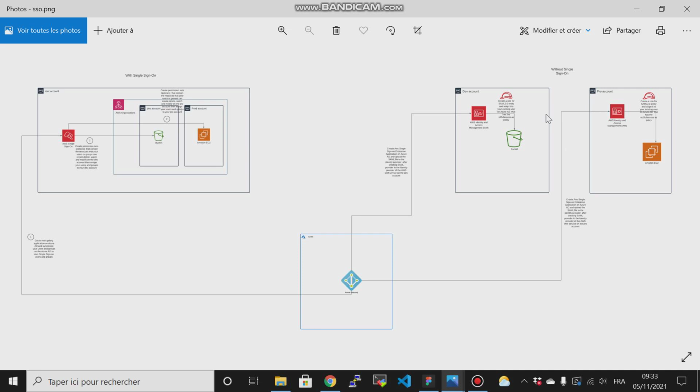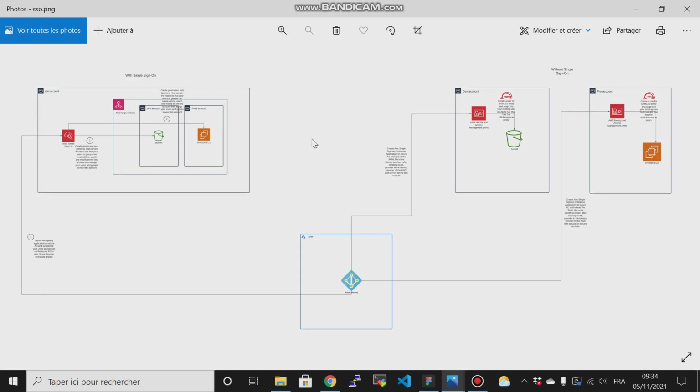You will understand that very well when we start to implement it in real life. Even if I show you just the schema, it will still be vague for you, but once we start to implement, you will see how much time it takes us to create or to mount that user to our AWS account with and without single sign-on.